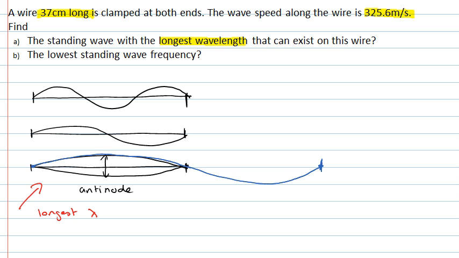So for this wave that we've got here, the wavelength would actually be this whole distance there. So the length of the string that we have here, which was 37 centimeters, will be equal to half a wavelength, so lambda over 2.